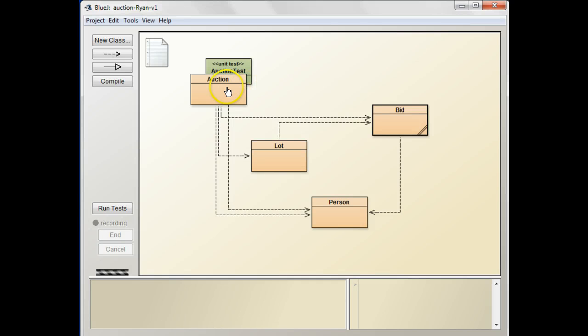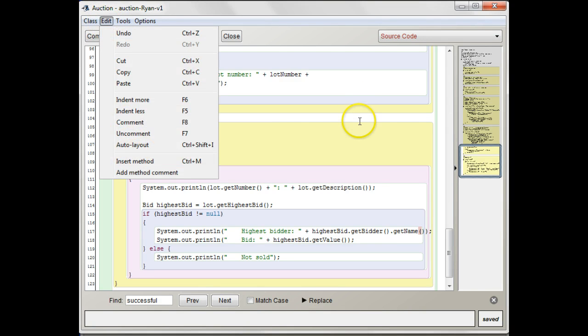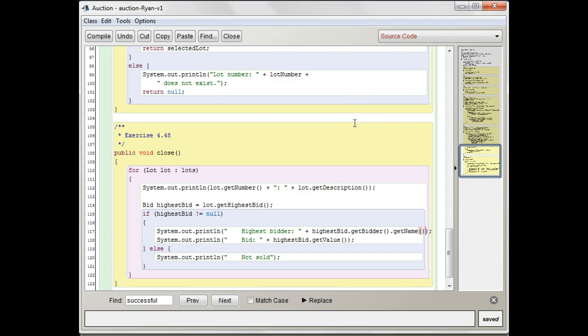I showed you how to add a method with this insert method. Try starting out with a working method and building really slowly, bit by bit, the way I showed you here, and see if that helps. If you have questions, ask me per exercise. I'm working on exercise 449. It's still not working. Send me that one. Don't add a whole bunch of methods at once and then send them to me, because you want to work through them one at a time. Get one working and then work the next one.